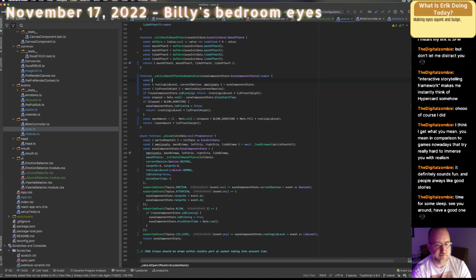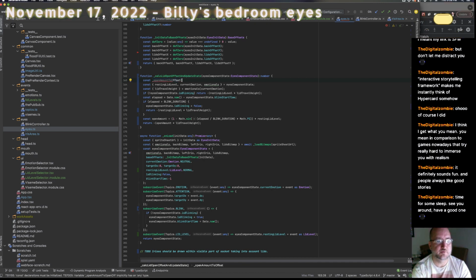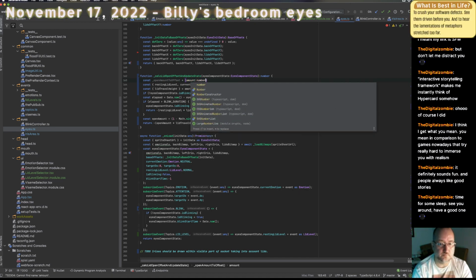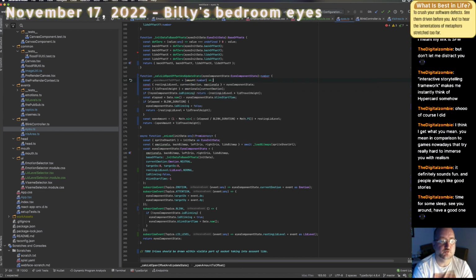Say const open amount to open offset, to offset, and then we'll say amount negative resting lid level times amount. Okay.